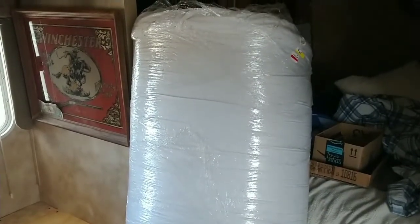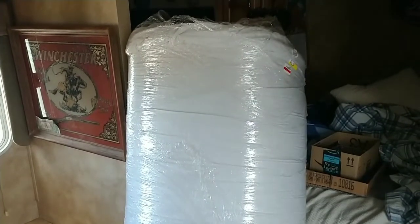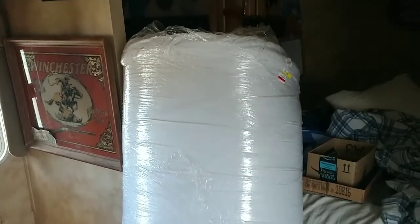Yeah, I know. People be, oh, you bought it there. Ew, gross. Someone else laid on. You know what? I don't give a shit. I paid 25 bucks for this thing. Oh, about broke my Winchester mirror. 25 bucks. This thing is huge. It's got a cover on it.